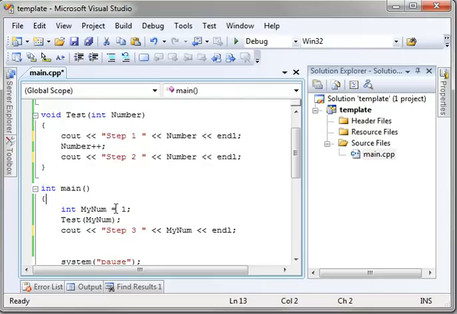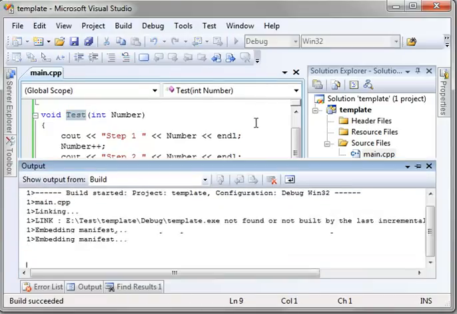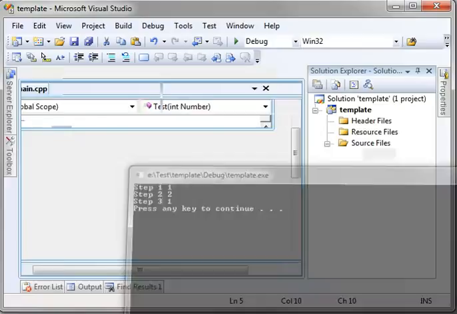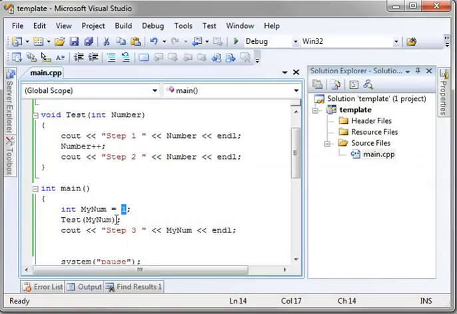So we make our variable, we pass it to our test function, and then it goes through step 1, it's incremented, step 2, and then finally printed, step 3. Run that again. I want you to really understand the structure of this very simple program. Step 1, step 2, step 3. So you can see at step 3, it somehow reverts back to the first value right here.